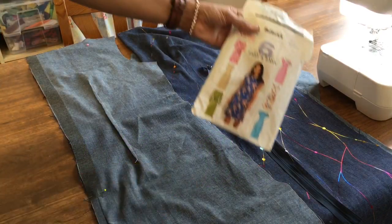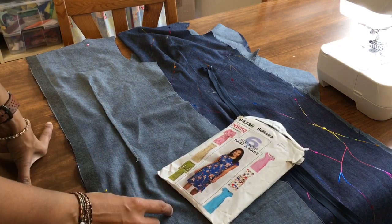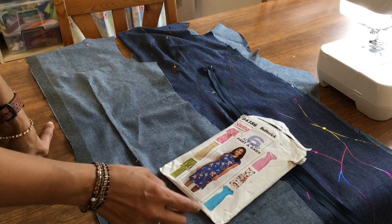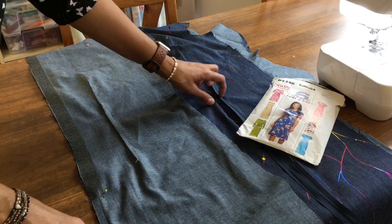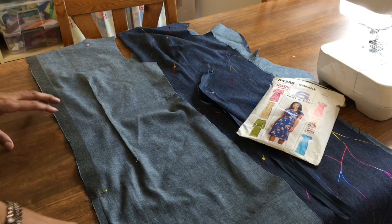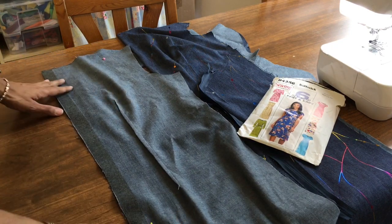I've got this very simple dress. You can excuse the pattern, it's been well used. I've made 3 dresses out of this, but I've used a standard zip. And for this fabric, I thought I'd go for a concealed zip this time. So I'm going to use a different from traditional method of installing a concealed zip.